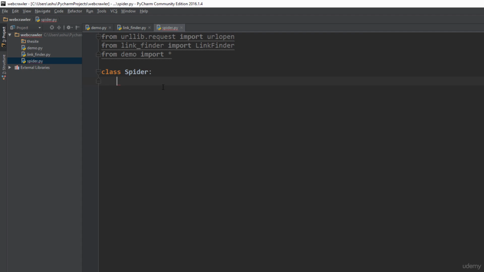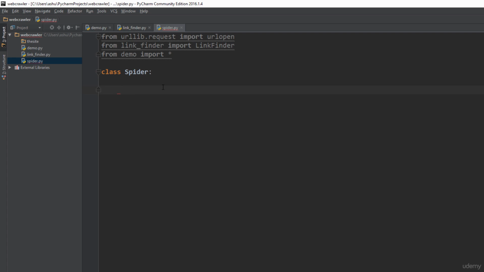We are going to create a few variables which are going to be stored across all instances of the spider. Essentially we will be launching multiple spiders. Let's say we are launching 8 spiders at a time, and those spiders are going to share a bunch of information, because as 8 spiders are working simultaneously, we need to make sure that all the 8 spiders do not visit the same URL. So they need to communicate with each other. Hence, they must share some kind of data.